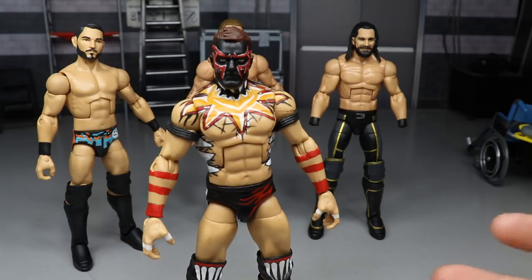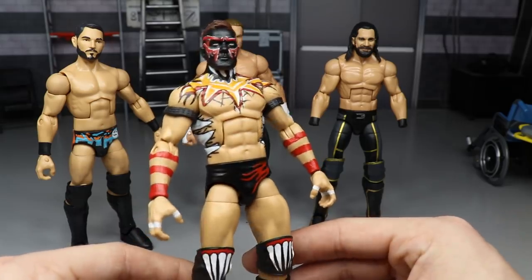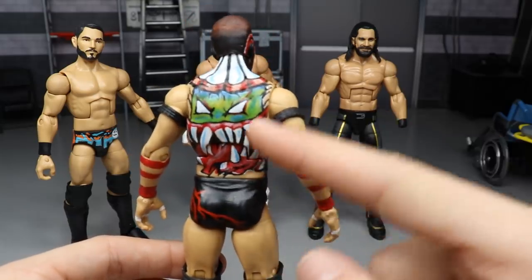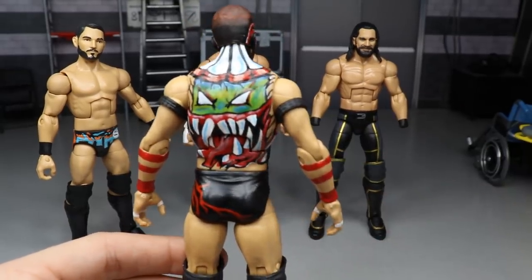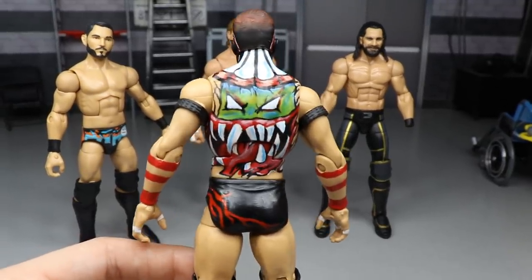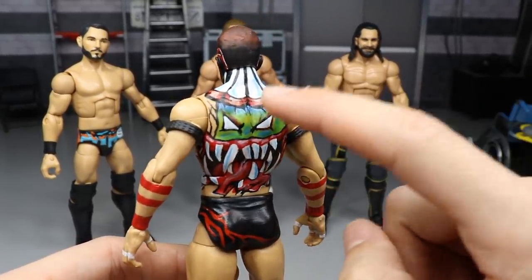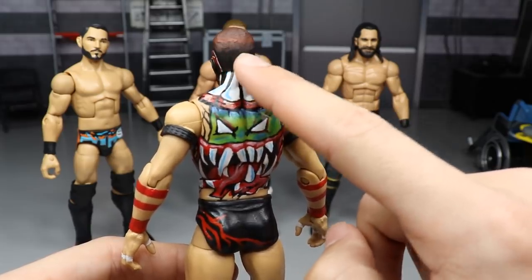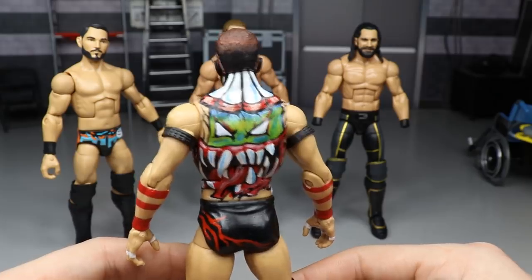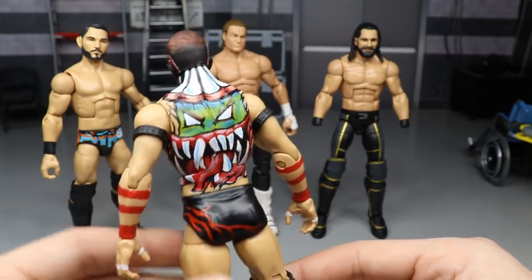A lot of people seem to love it on Instagram, and it gave me a lot of confidence here. And you guys can see we got the demon graphic on the back of him there. And I'm pretty happy with it. Overall, I think it's pretty solid. There's one thing that I want to do. I want to continue the stuff on the back of the head right here. Maybe continue those teeth, finish off the teeth at the top of the head there. But this was very challenging.